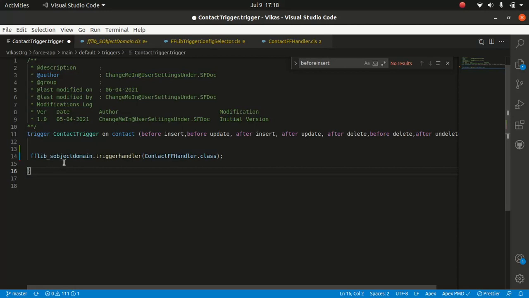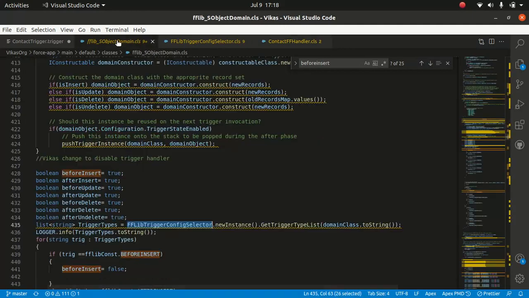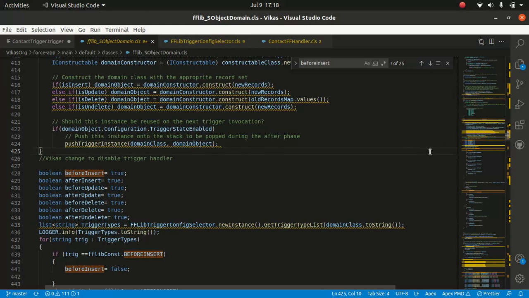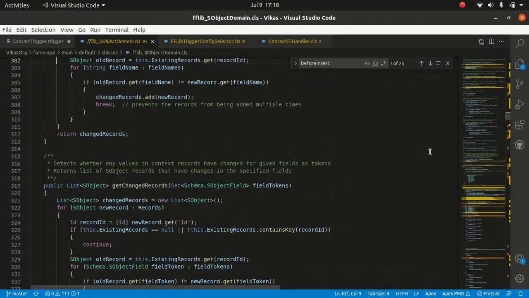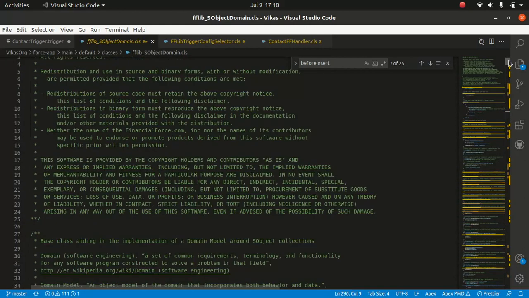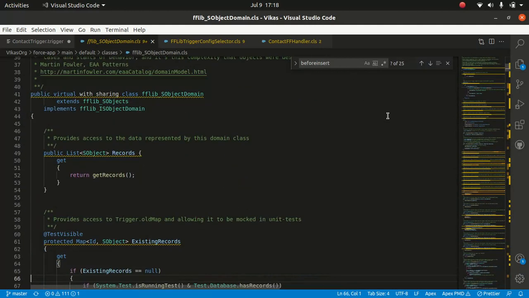So with fflib_SObjectDomain.triggerHandler, you have to write a trigger handler. This is the handler. As you can see, I'm extending from fflib_SObjectDomain, which is a domain class. It comes with the code and is not written by me. This is from FinancialForce, Andy and his team, when Andy used to work for FinancialForce.